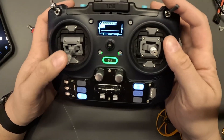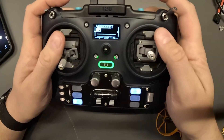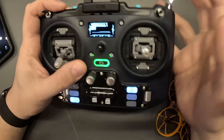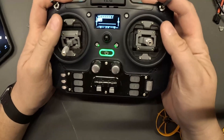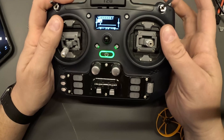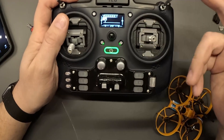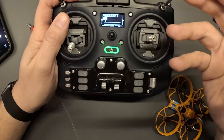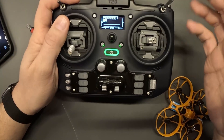I actually had a situation with a long-range quad where I was flying along and — just like me sometimes being dumb — I disarmed real quick, panicked, and didn't really know what happened. So what I've set up is a double tap to arm, a single tap to disarm, and if I single tap and disarm by accident it'll beep at me so I know that oops, I disarmed, and I'm not panicking and looking around my goggle feed to see what happened.